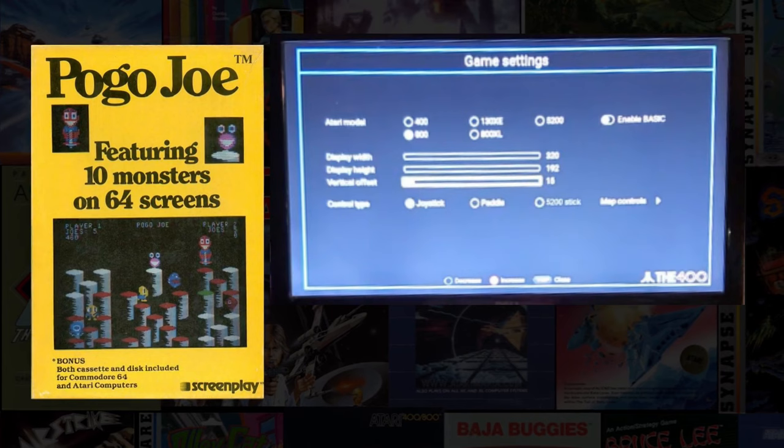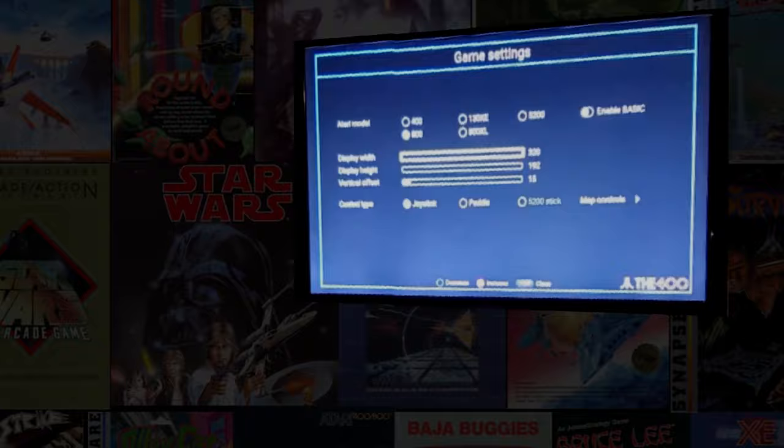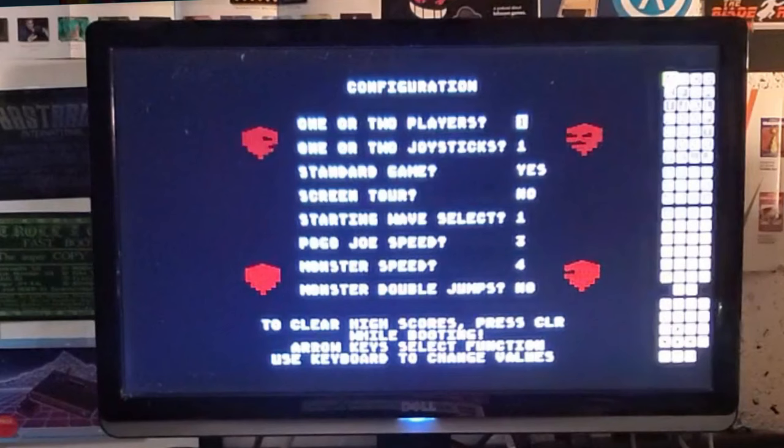You will also see that once the game starts, you need to use the on-screen keyboard or a USB keyboard to press the return key. This is accessed by pressing the menu and home buttons at the same time.